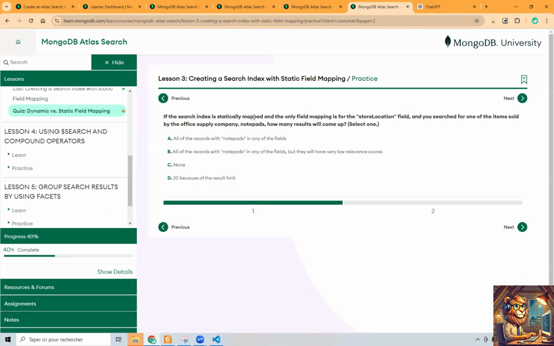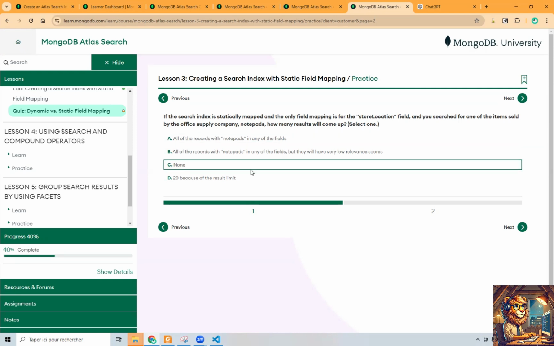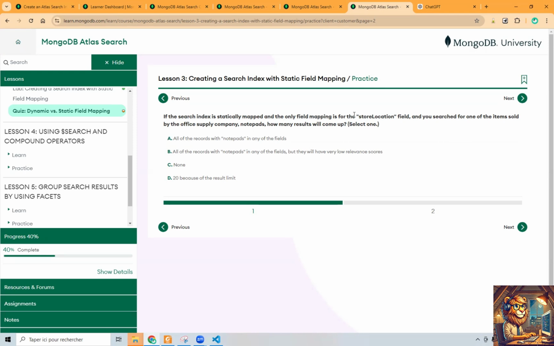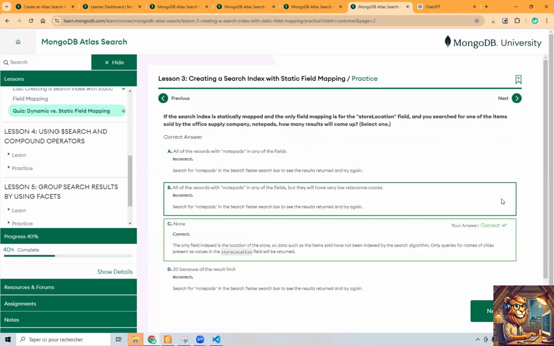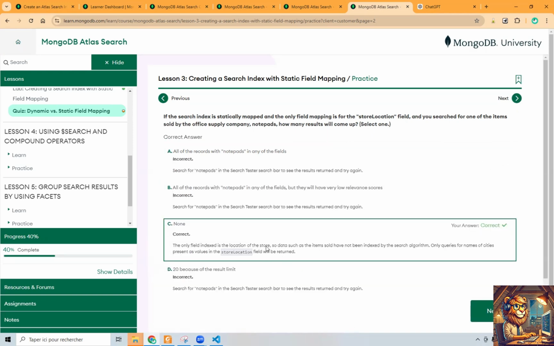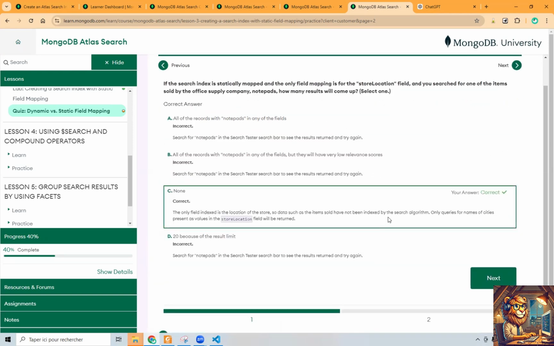So statically mapped, one field, store location, and we looked for items. I guess none, because if we've mapped the store location, it won't come up with the item field. Yeah, because we haven't indexed it, so it can't be found.